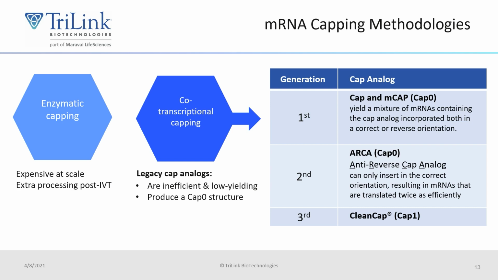Before we get to CleanCap, just shift to enzymatic capping, which is an alternative capping option. It is a post-transcriptional capping methodology compared to a co-transcriptional capping strategy that used the cap analogs that we just discussed. Enzymatic capping can yield cap0 or cap1 structure, but requires expensive enzymes and extra purification steps, which lead to reduced mRNA yield. Those can also compromise the integrity of the mRNA due to those extra processing times required to remove those capping enzymes.